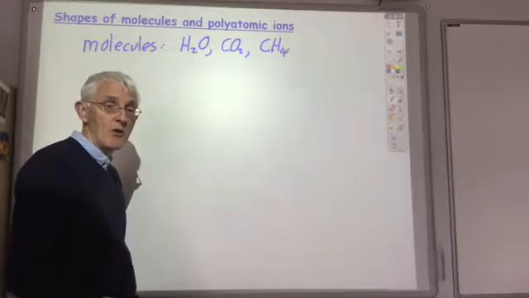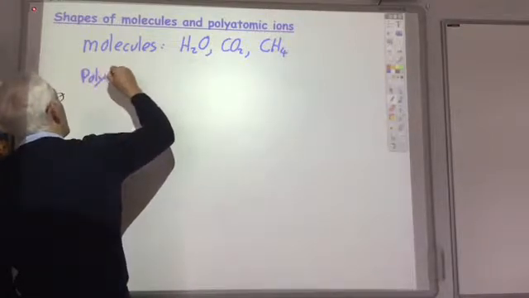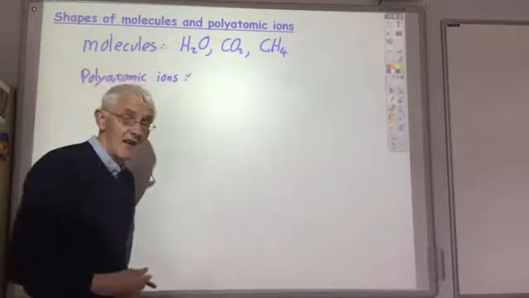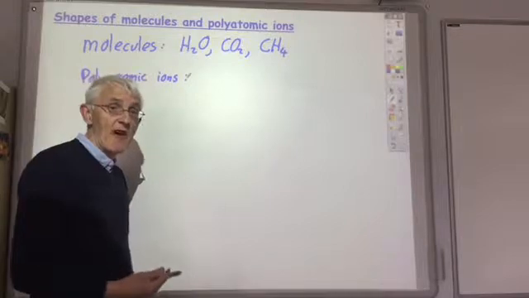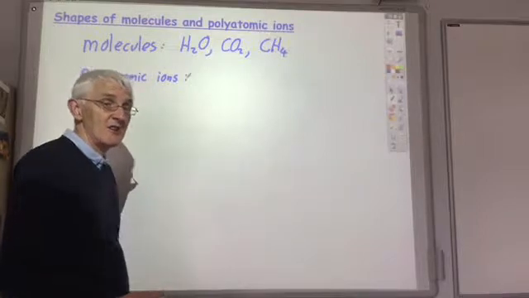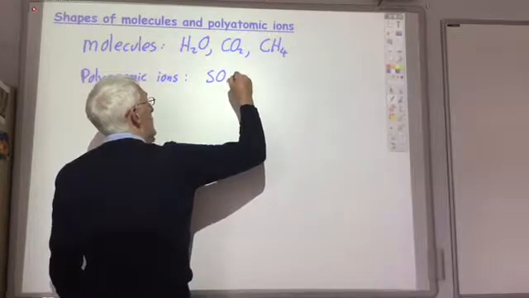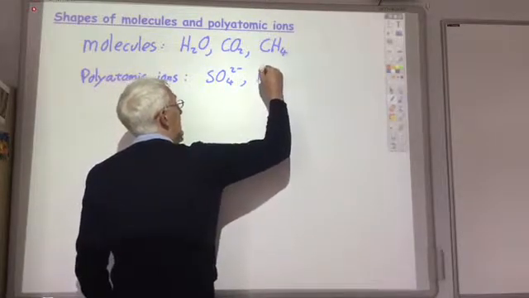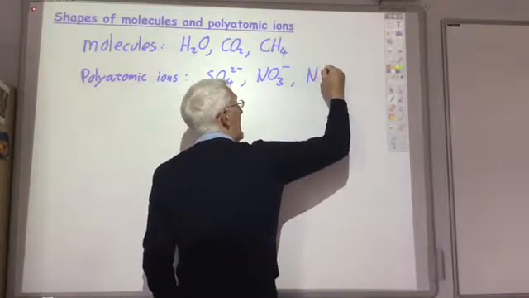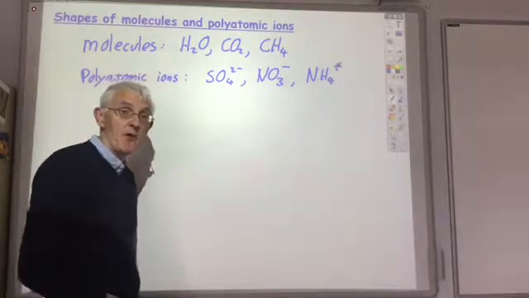Overall they are neutral. Polyatomic ions, on the other hand, are similar in as much as groups of atoms joined together with covalent bonds. But overall the species has a charge. So things like sulfate ions SO4 2-, nitrate NO3-, the ammonium ion NH4+. These are all what we mean by the term polyatomic ions.